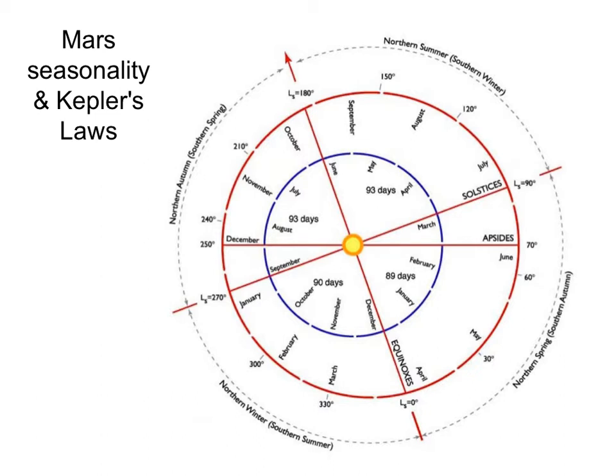If you look at the number of days that each of the seasons takes up, this April, May, June period is 93 days. 93 days for summer, 90 days for winter, 89 days for fall, 89 days for winter. Very similar length of seasons. We don't have our winter being that much longer than summer, although it may seem like it at times.